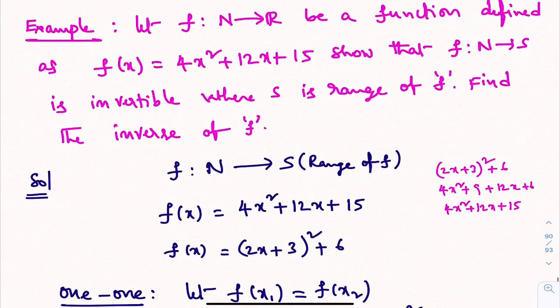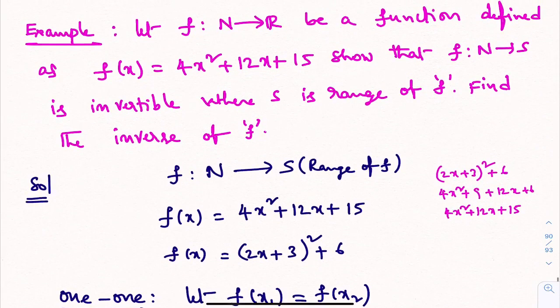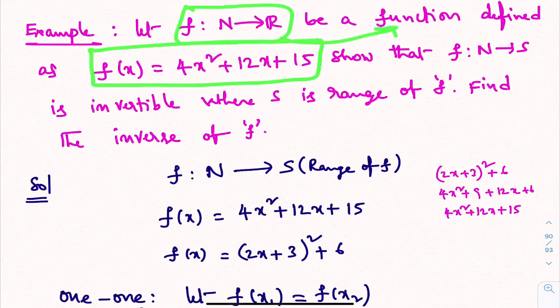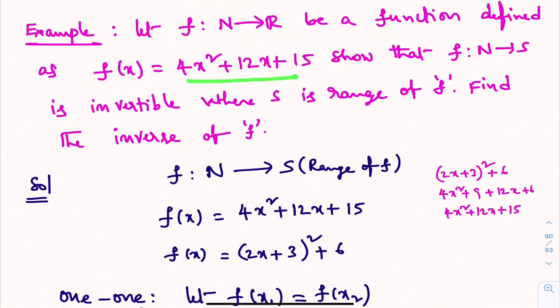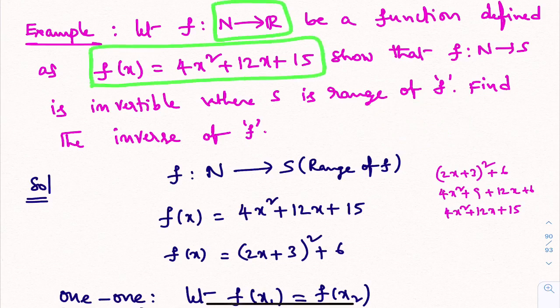Now, we will see one more example related to inverse of a function. This problem and the last problem are both similar. You first try to understand what they have given. They have given that f from N to R is a function and the function is defined as f of x equal to 4x square plus 12x plus 15. This is also one of the important questions. Many chances are there they can ask this question for 5 marks in the final examination because a little difficulty is there in this. Okay, this is the given function and they are saying f is from N to R.